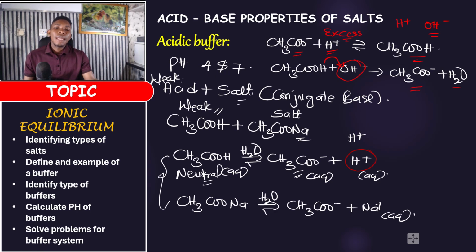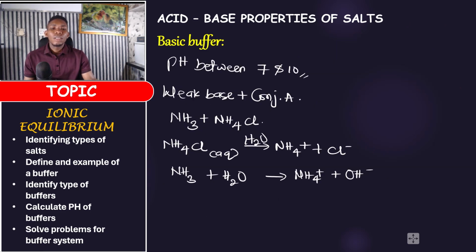You see, the sodium acetate, when it was dissolved in solution, split into the acetate ion and sodium ion. Same thing is applicable here. Salts will always split into the individual ions that make them up. And when ammonia is dissolved in water, ammonia cannot split, but rather it can be protonated. Are you getting it now? Water donates a proton to ammonia, and ammonia becomes ammonium ion and OH negative.